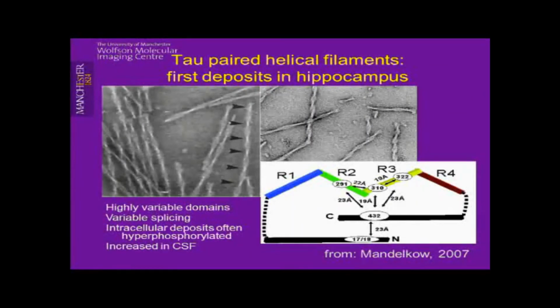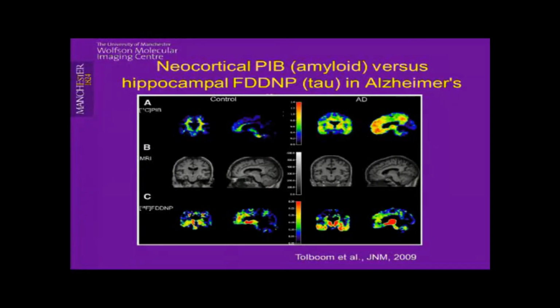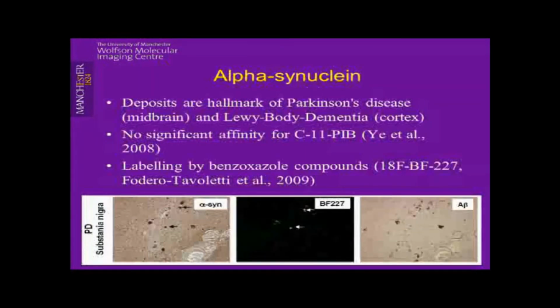There are now efforts to image tau more specifically, and there are tracers being developed. I can't go into the details of that. A few of these tracers, and especially one of them, is available for clinical use and has been compared to the amyloid tracers with some interesting results which still need further clarification. Then there's alpha-synuclein, which is now being addressed, the protein that is important for Parkinson's disease and Lewy body dementia. Again, new tracers are coming out.